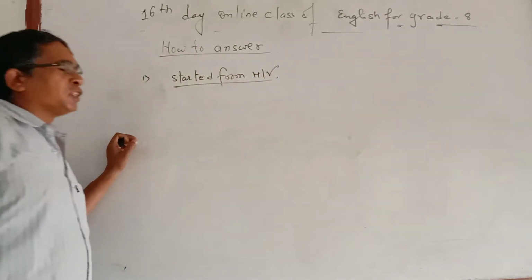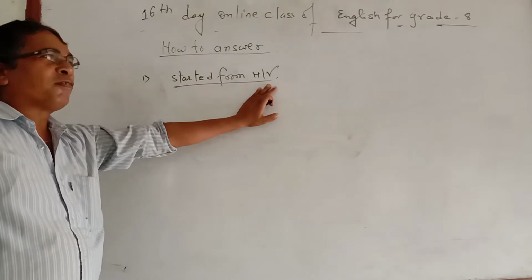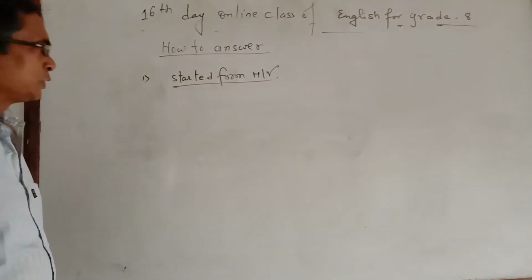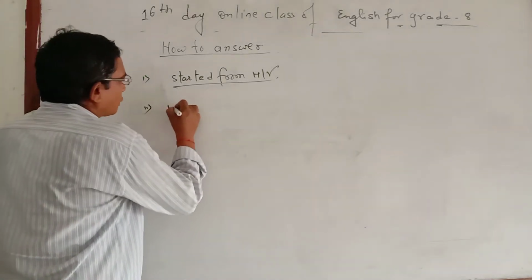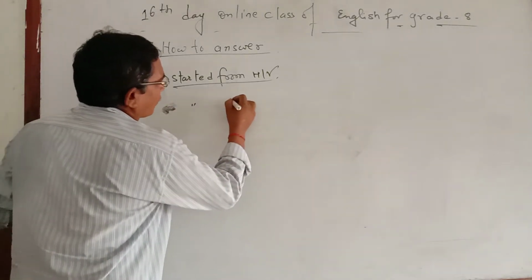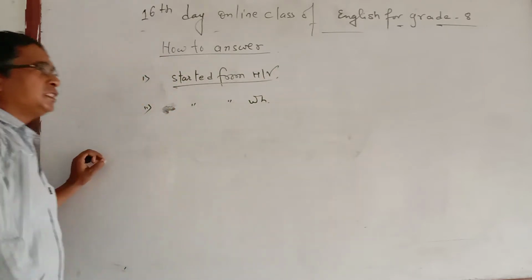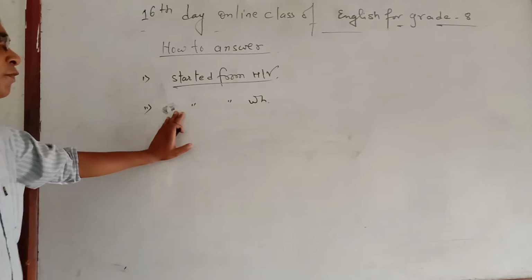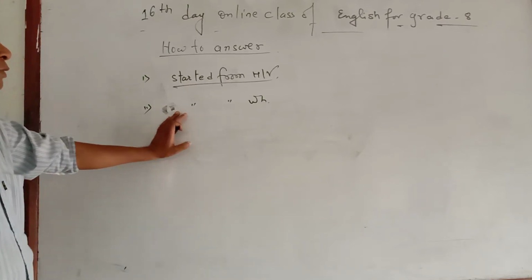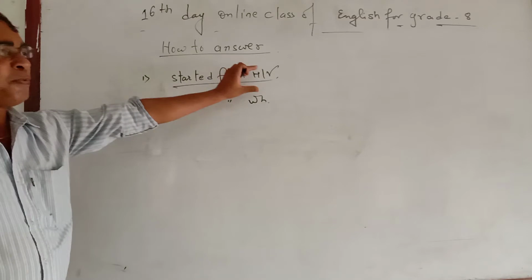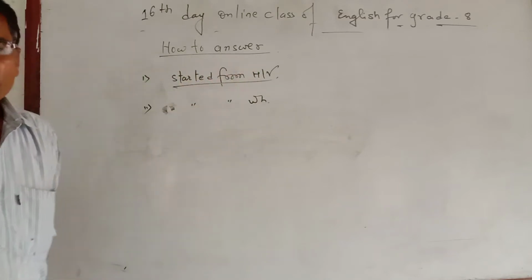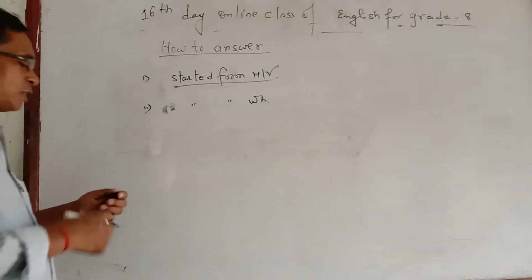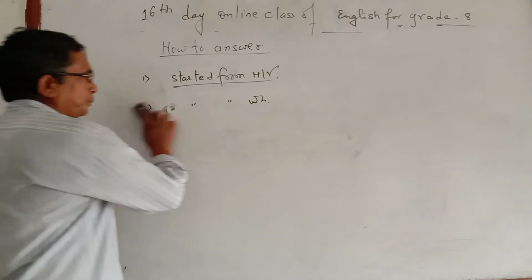started from a helping verb. The first way is to ask questions with the help of a helping verb. That is called interrogative, or yes-no questions also. And the second way to ask the question is started from WH. These are the two ways to ask questions. Any questions created from the text, from the passage, will be related either to the helping verb or to the WH. So these are the two ways to ask questions. But here I will expand on how you can answer those questions.